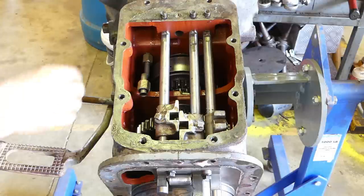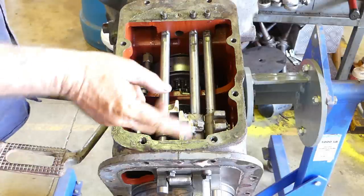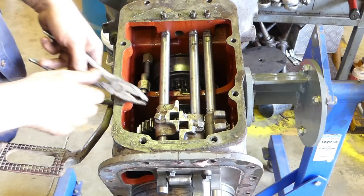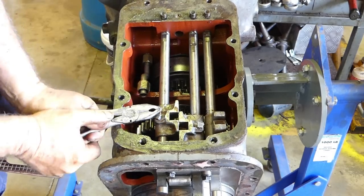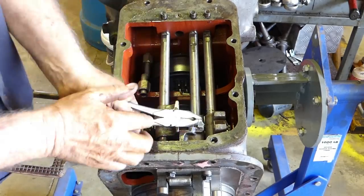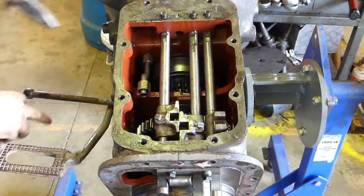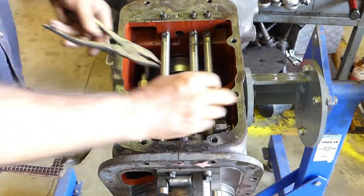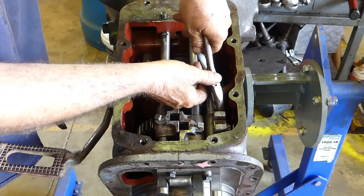Well, we've got the box in the stand now, and you're coming in from the back. This is the back of the transmission, this is the front. And look, all we're doing here is getting these little selector shaft screws out of the way, and that'll give us the selectors out of our way as well.